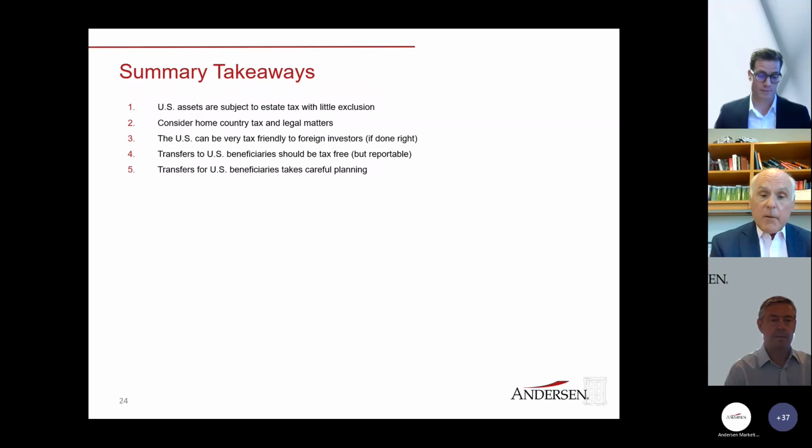I think that clears that issue. Second question. It looks like quite a difficult question, but it came through. It says, am I correct in my assumption that a foreign grantor trust with discretionary U.S. beneficiaries may be better for income tax purposes, whereas a foreign non-grantor trust may be better for estate tax purposes?